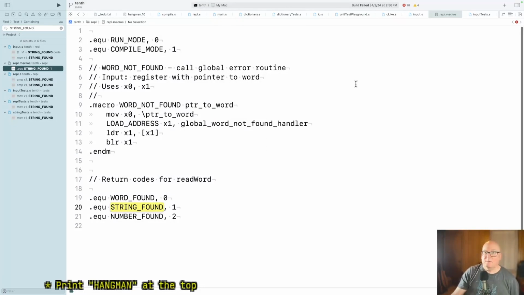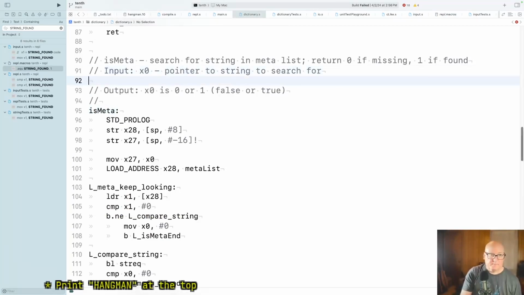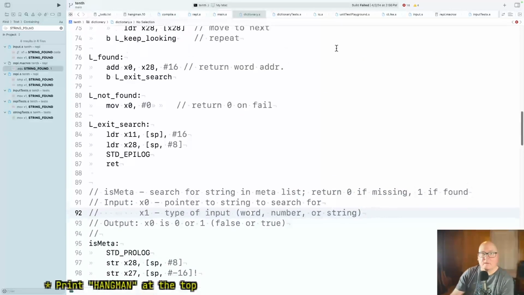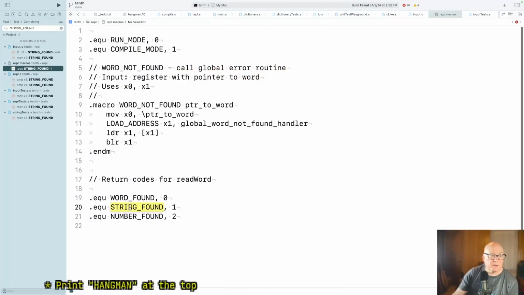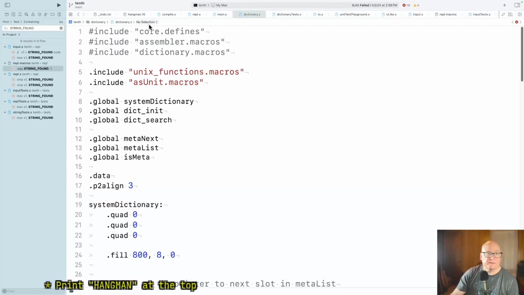Is this Meta's problem? I guess it kind of is. But it makes me want to move those macros somewhere else, because dictionary should have access to it.